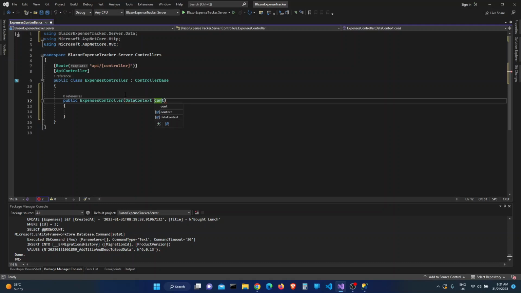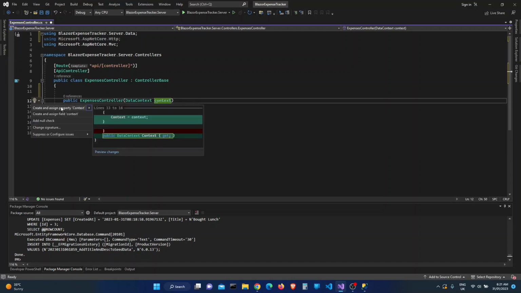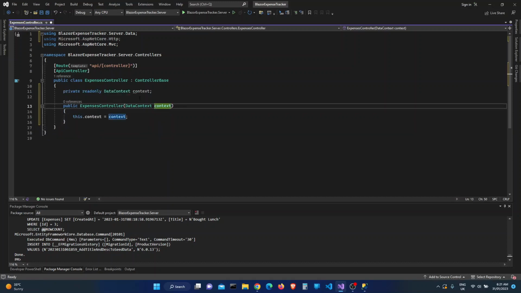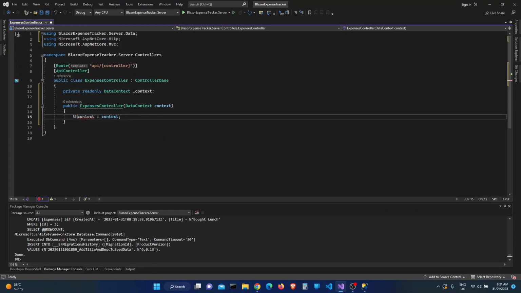I'm going to call it context, and then we can create and assign a field for context. I can just change this to underscore context, and then underscore context equals context. We don't want to use the word context for the field, we just want to name it underscore context.